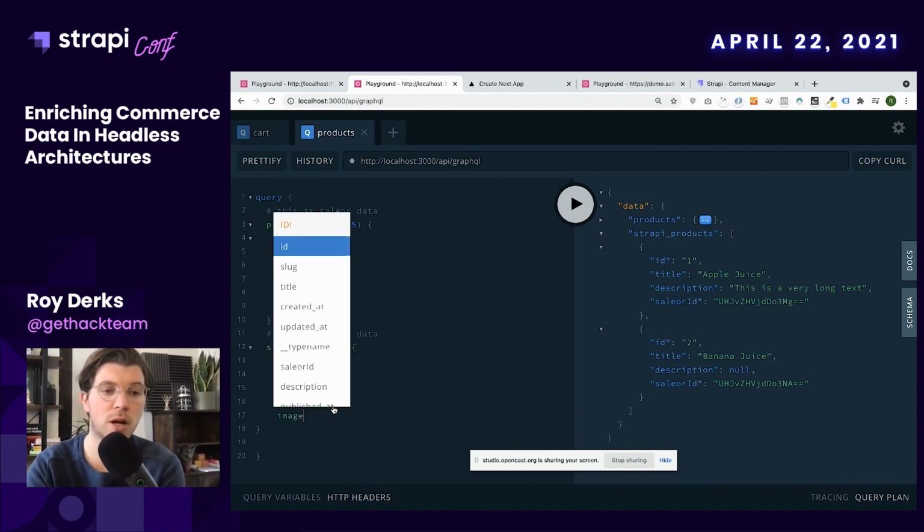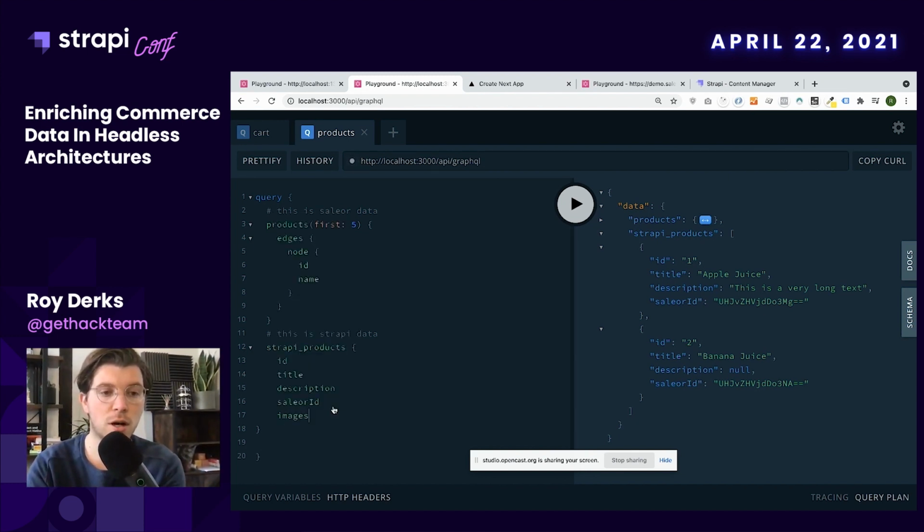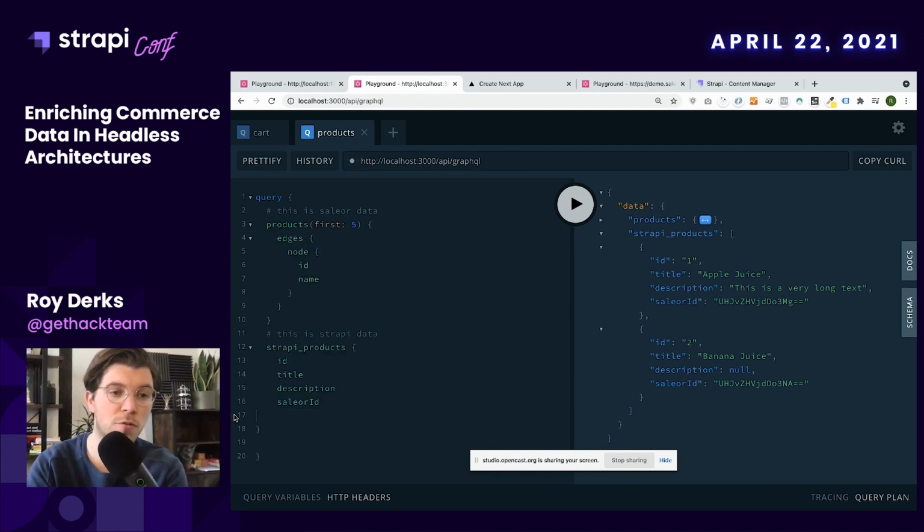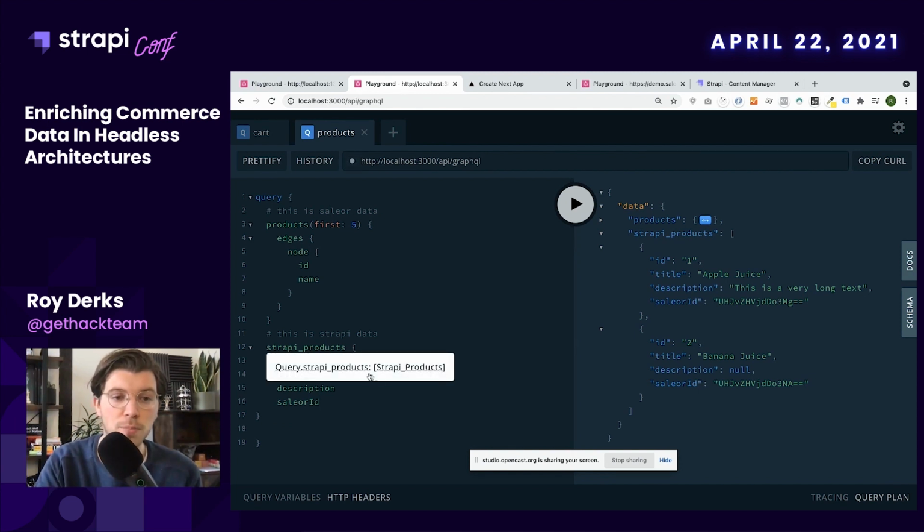We could add images, maybe even categories. There's all sorts of things you could add right over here. Maybe you want to add promotional stuff. Everything gets added over here, and you can see it because it has the Strapi product types. But as we said, we want to stitch the data together.